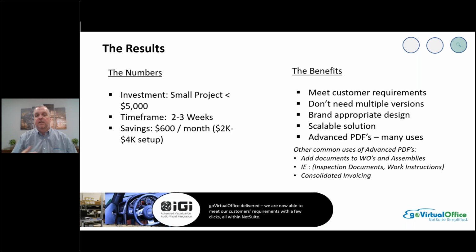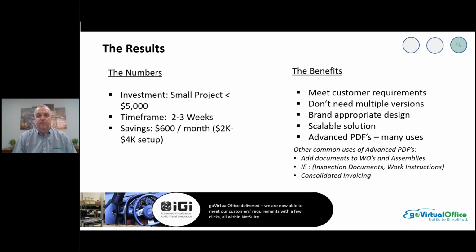This is also a project that fits into the small bucket for us. Mark's going to share how we view development projects in a bit here, but we wanted to provide you some examples of quick hitter small projects that produce ROI immediately. This project again was around $5,000. Can complete in 2 to 3 weeks.